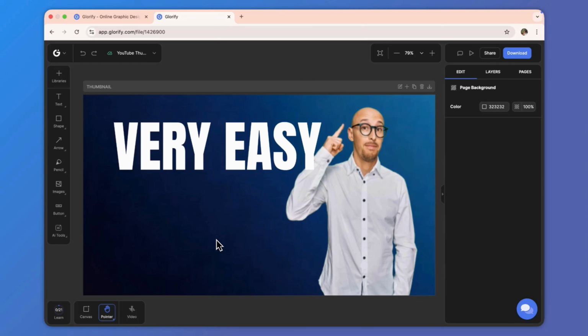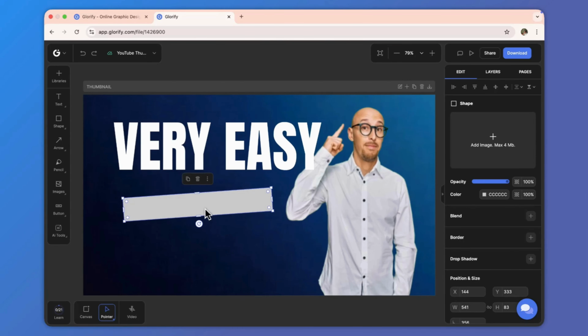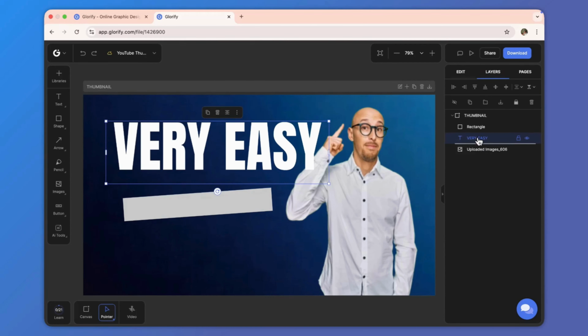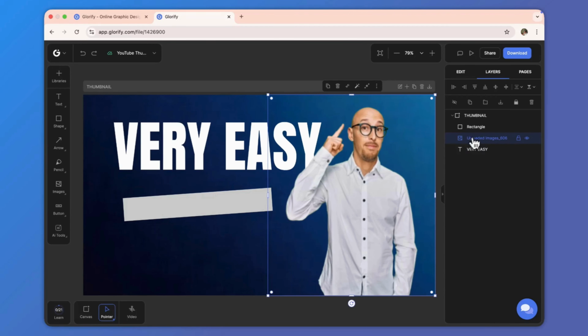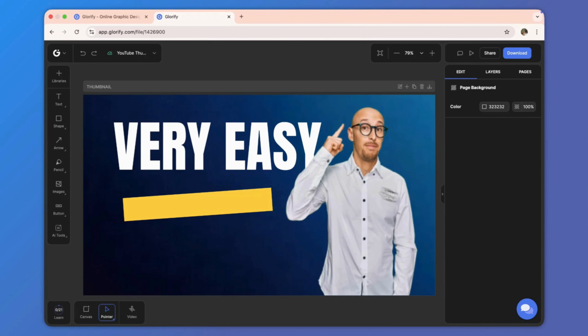Now to make the text stand out even more, I'm going to add a shape and then I'll choose a simple square shape and place it behind my text. I'll rotate it just slightly so that it looks a little more dynamic. Straight shapes can look nice, but a tiny angle makes it feel more energetic. I'll adjust the color of the shape so it contrasts with both the background and the text. This little trick, adding a contrasting shape, is one of the easiest ways to boost your click-through rate. And in just a second, I'll show you how to use it for multiple text layers without redoing all the work.